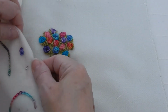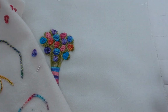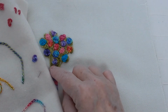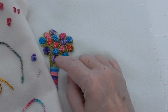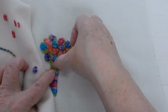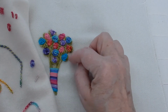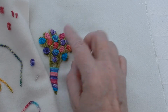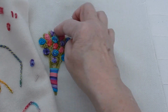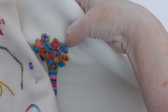The only difference between this one and these is I have just continued to do more stitches around. Now, in order to do the leaves, I did the leaves in groups of 2. So you can see here's 1, 2. And on some of my roses, I have 2 leaves on each side. And on other petals, someplace in here, I know there's a couple of them. Well, that one does have 2. That may only have 1.